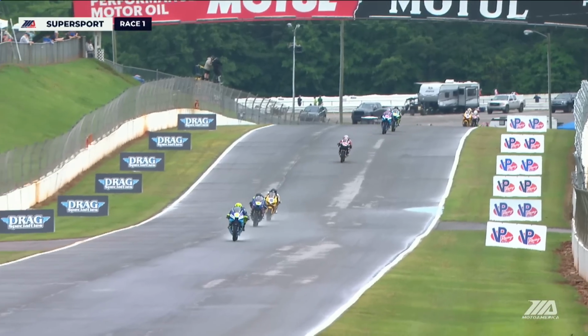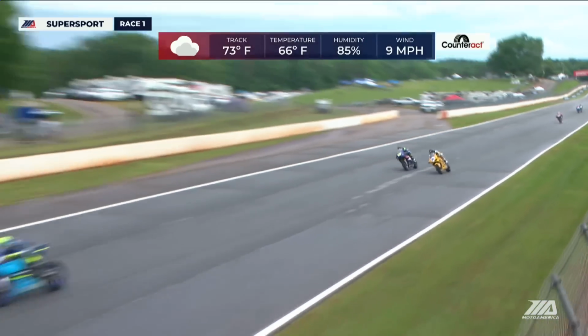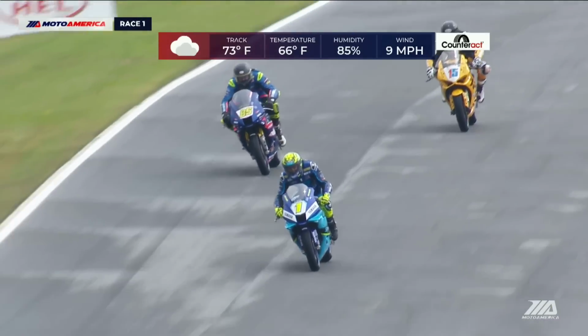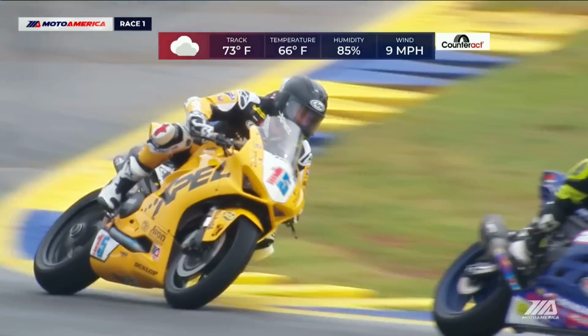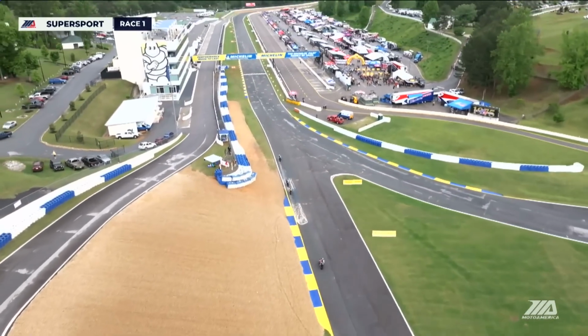Matthew's done enough to the motorcycle to get it to the end of the race. But Matthew Skoltz is doing a great job right now. Jake Lewis, who is a master in these conditions, is now around the outside. So the 85, PJ, was trying to go around the outside of him, and then Jake just let the lever off going down into turn 10. He wants to get past Jake Lewis, but Jake is doing a great job right now. So Lewis on the drive.